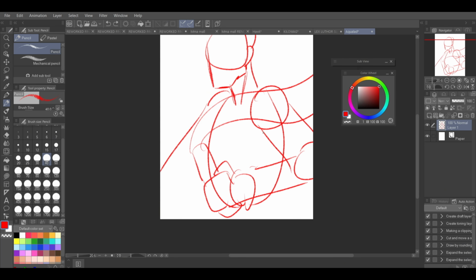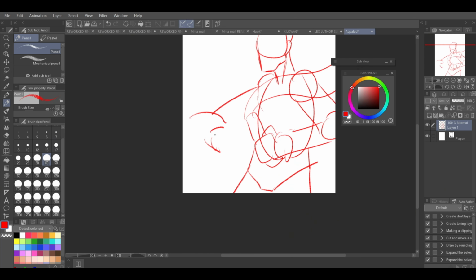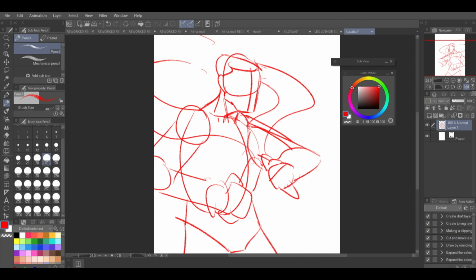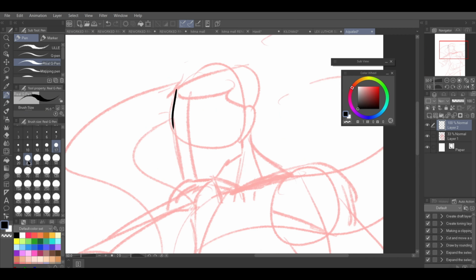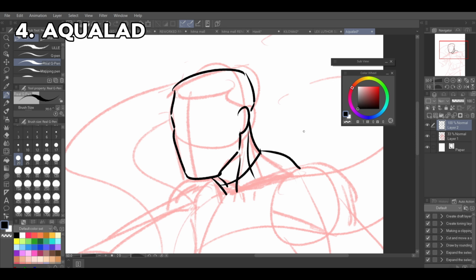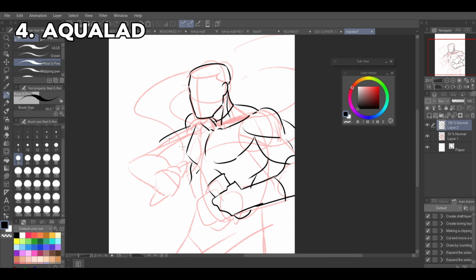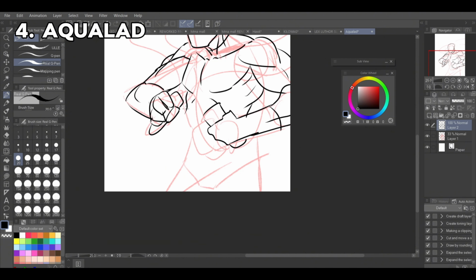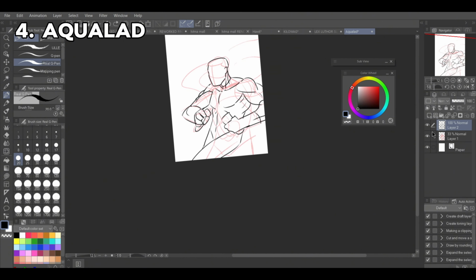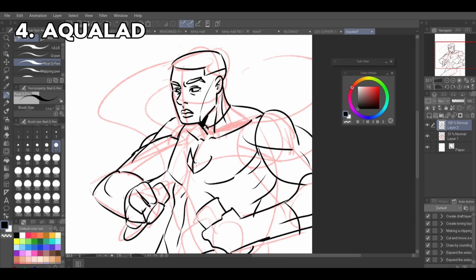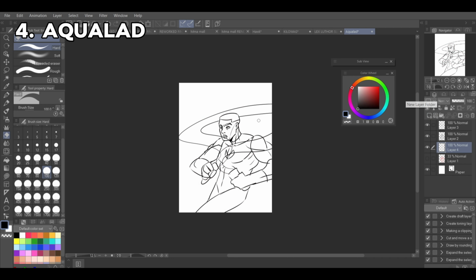Moving on. When I saw this one, it was a breath of fresh air. The fourth on the list is none other than Aqualad. When I saw it, I was just like, wow, okay, because I actually made a fan art of Aqualad in 2021, if I'm not mistaken, and so I still have some knowledge of how his key features look from that fan art, and I'm going to try to put those features here as well.